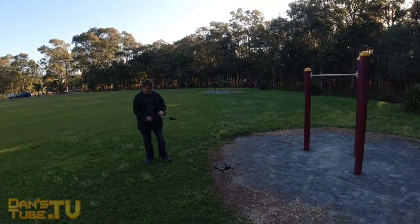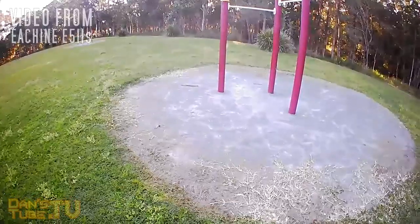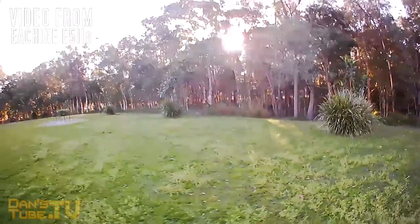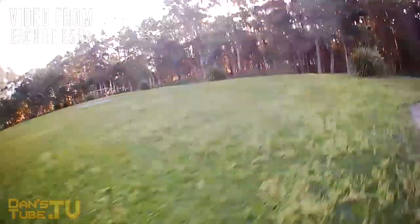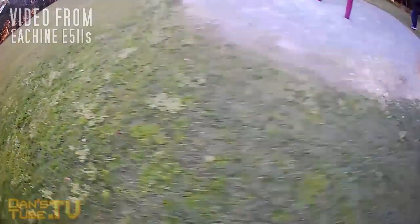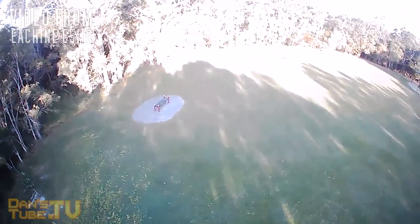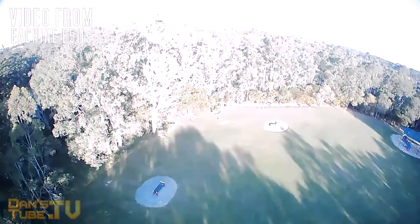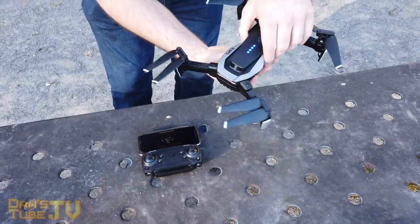At this price range, the 1080p camera is okay — it's decent, nothing you'll be overly impressed with. It doesn't have stabilization and when you look at the footage it's nothing too impressive. But the fact that it has a 1080p camera for your FPV view is the main thing — being able to see through the app what the drone is seeing is really important. And the fact that the drone just holds its position, locked to GPS, is massive. That gives you so much peace of mind, especially for anyone starting out.